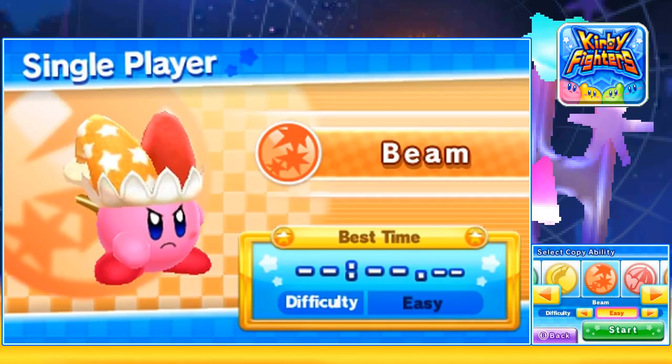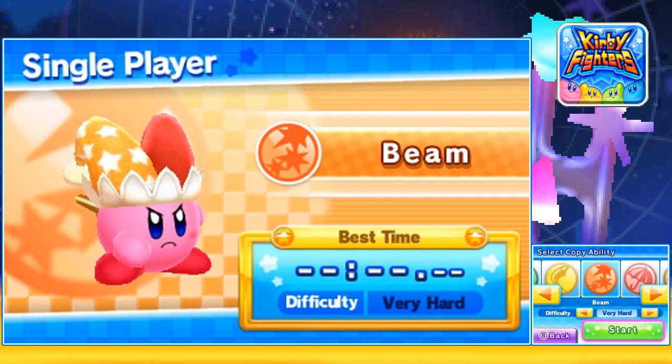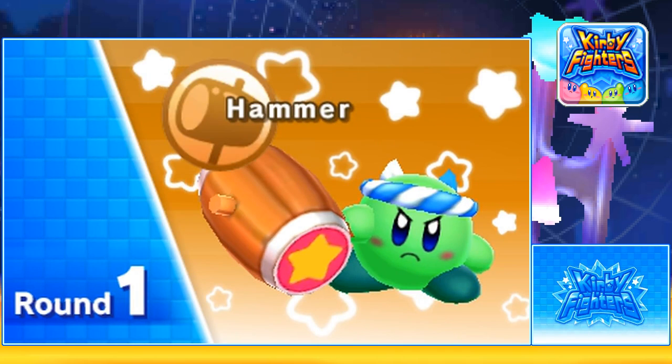This time I'll be taking on the Beam ability on very hard, because I hear from a wide majority that Beam is probably the hardest ability to actually do Kirby Fighters with, especially the final boss. So anyway, let's go ahead and begin, starting off with Hammer here.